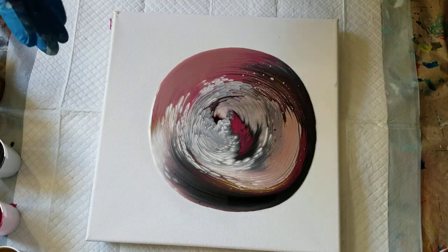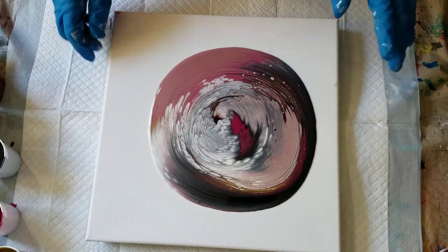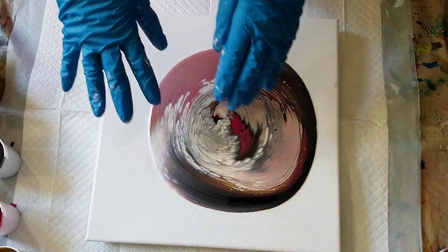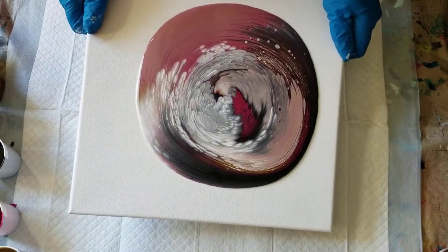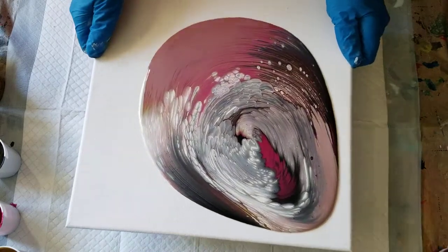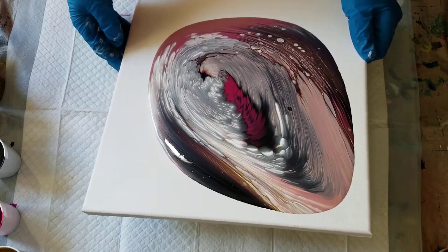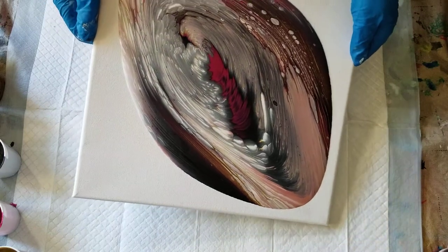Let's move it around — I like this center so I want to preserve that. There's not much going on over here so I'm going to go this way first, and then when I come back I can adjust that area if it doesn't magically change and look wonderful. I did end up with a lot of gray, but it's kind of interesting along with the rose gold. You can't tell at this stage — it's way too early to call it a success or a fail.